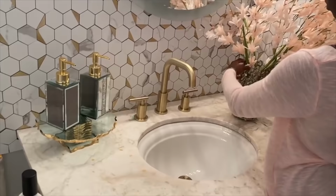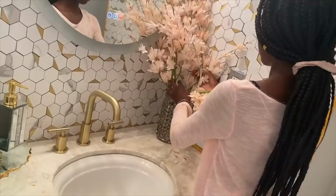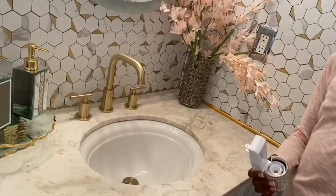In the other corner, I'm going to be adding some pink flowers from Hobby Lobby to bring a different shade of color to the bathroom, and the glam vase to match the other vase on top of the toilet. This is from Bath and Body Works, super glam.